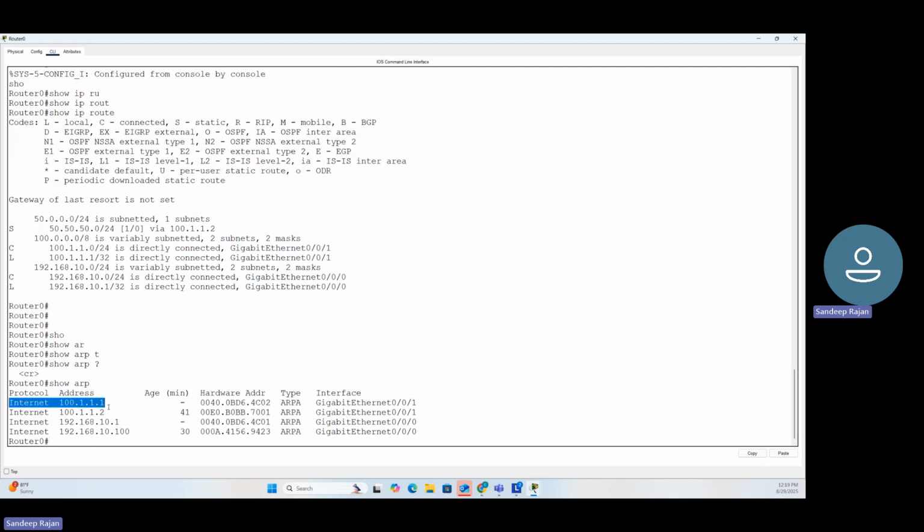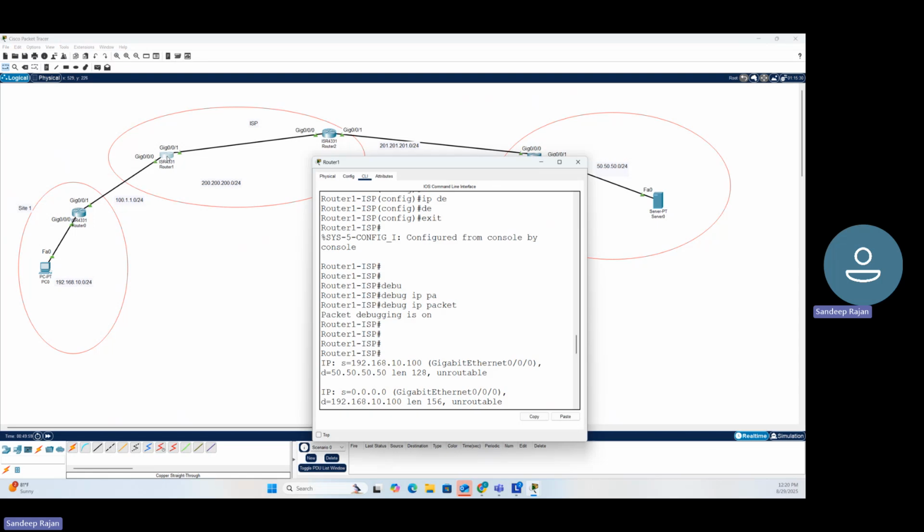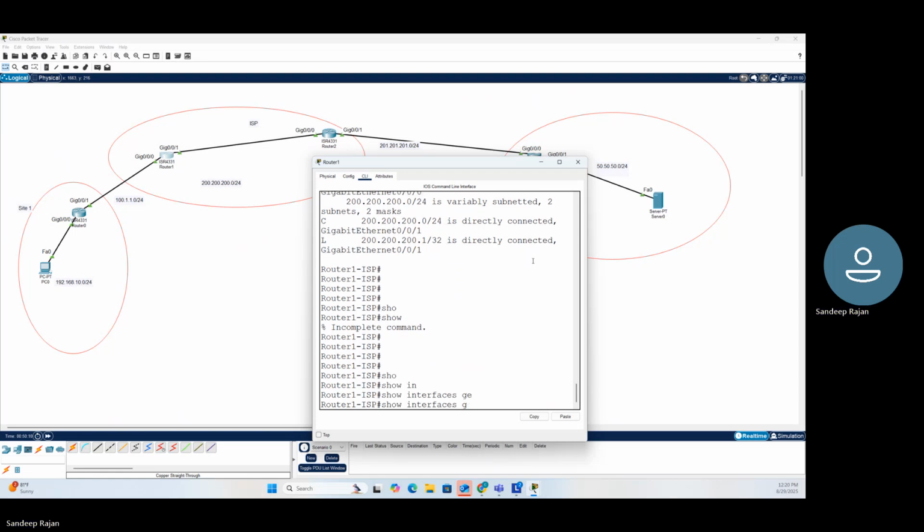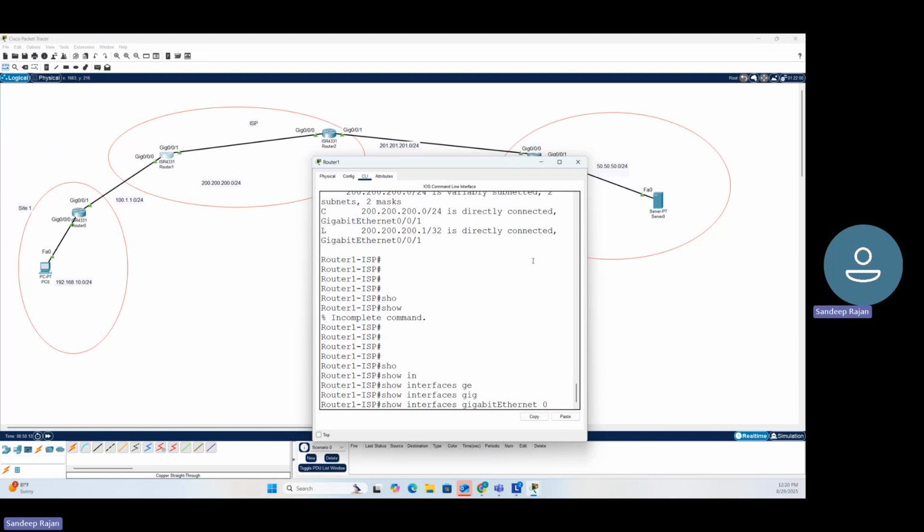It has learned the MAC address of 100.1.1.2, which is 7001. So let's go here and then see on the router what is the MAC address of G0/0/0. It has to be 7000 ending at 7001. Show interface GigabitEthernet 0/0/0.